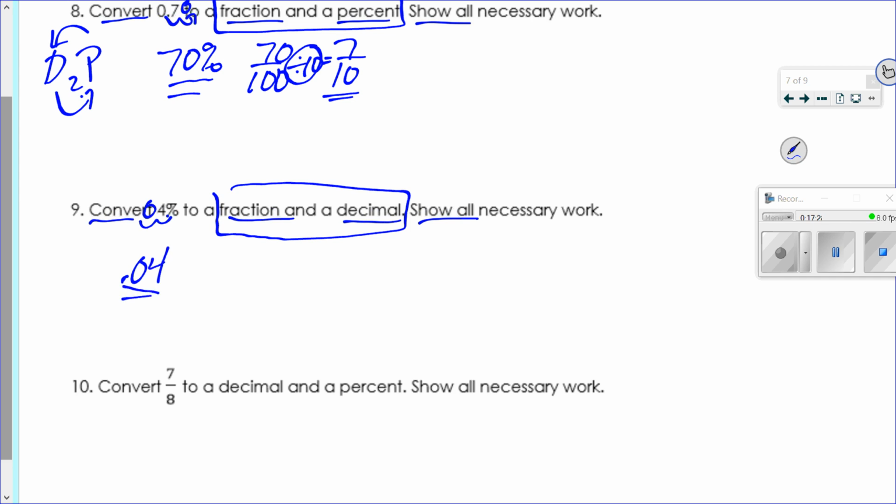The fraction is super easy because I just write, by definition, percent is out of 100. Then I remember to simplify. What can I divide by? 4. If you see the 4, you can do it in one step. If you saw the 2, I can do it again in 2 steps. That gives me 2 over 50. Then I check and say, oh, I can divide that by 2 again. Either way, you get to the right answer, guys.